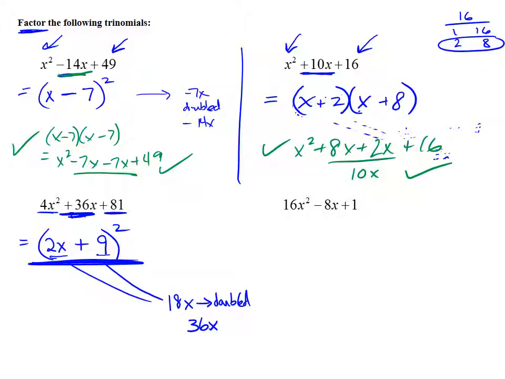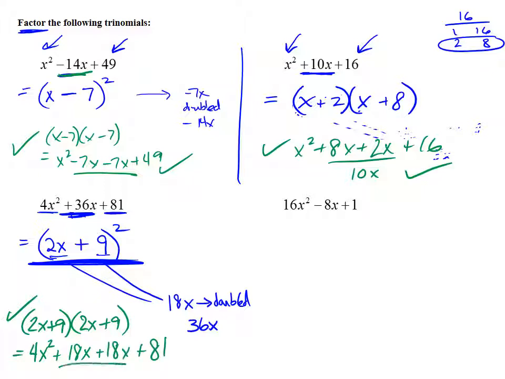So that should work. To do a check to make sure we haven't missed anything, multiply 2x plus 9 times itself out. Do an honest check, make sure you don't just automatically put down that it is correct. 2x times 2x is 4x squared, plus 2x times 9 is 18x. 18x again in the middle, plus 81. These two middle terms, 18x plus 18x, do give me that 36x, so that checks.